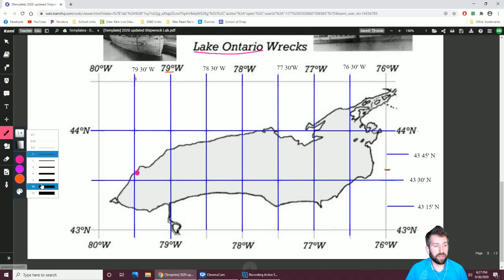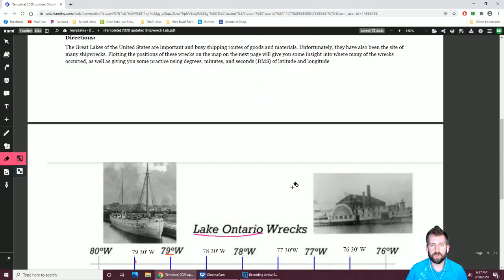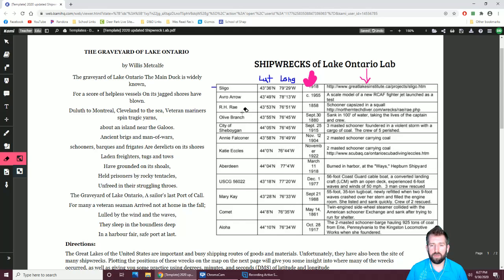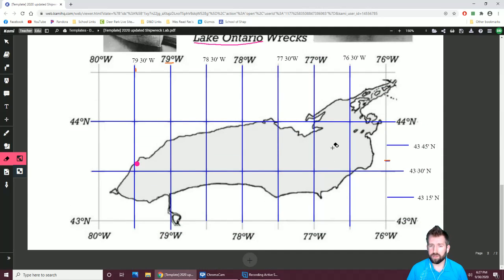So if you find that one of your points is, I don't know, over here or something, well, it's not going to be on land for a shipwreck. So be careful. You can check yourself by saying, okay, are all of my points ending up in the actual lake itself? So go ahead, do the rest of the points. You've got 11 more points to go. I would say as a final thing, perhaps doing different colors for the different points or numbering would help you to not only figure out if any of them are wrong and need to be moved, but it'll help you go back if you just want to make sure as you're checking your answers. So go ahead and do that, and I'll talk to you later.